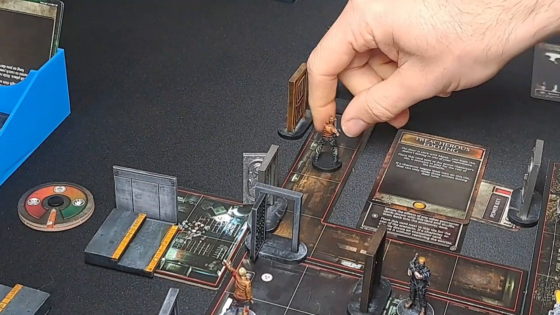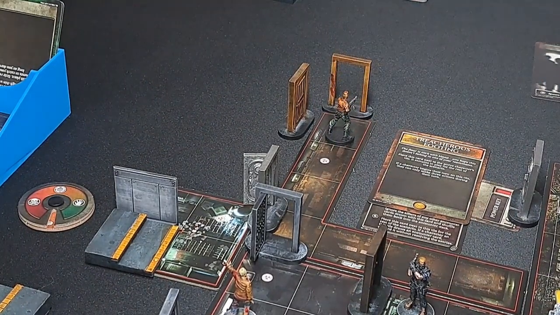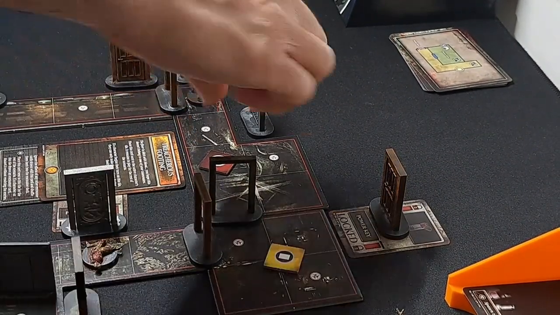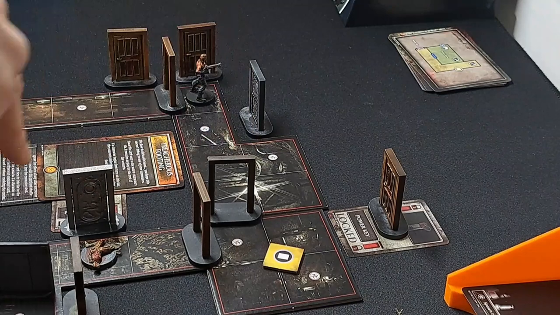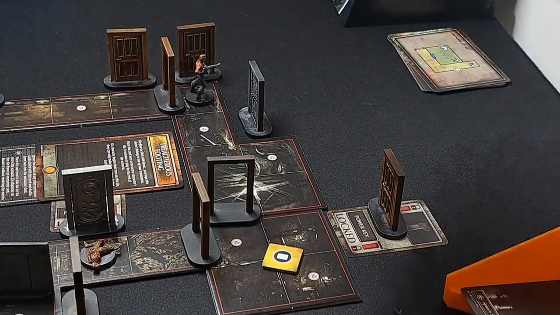Okay, Richard is going to move. One, two, into here. I'm going to quickly set that up. Okay, we've ventured into a new section. Unfortunately, we have a red exploration token, so we are drawing three encounter cards. This is now connected. Right, three encounter cards before I forget.